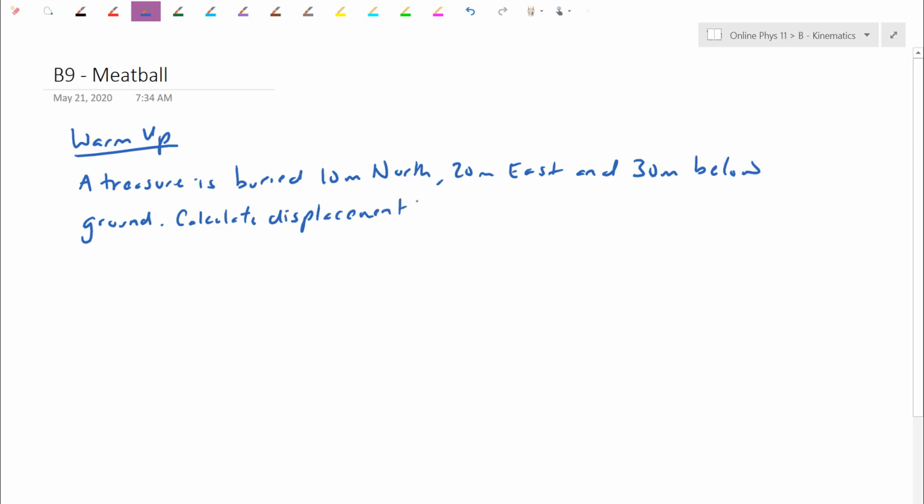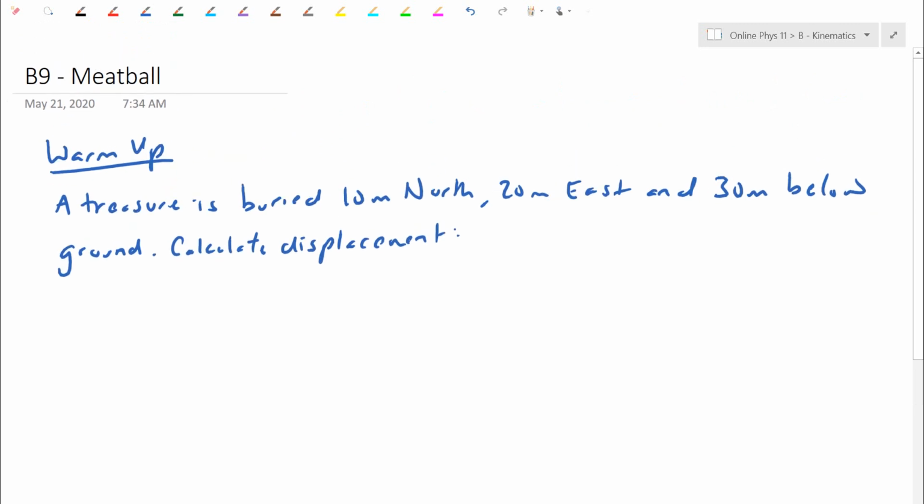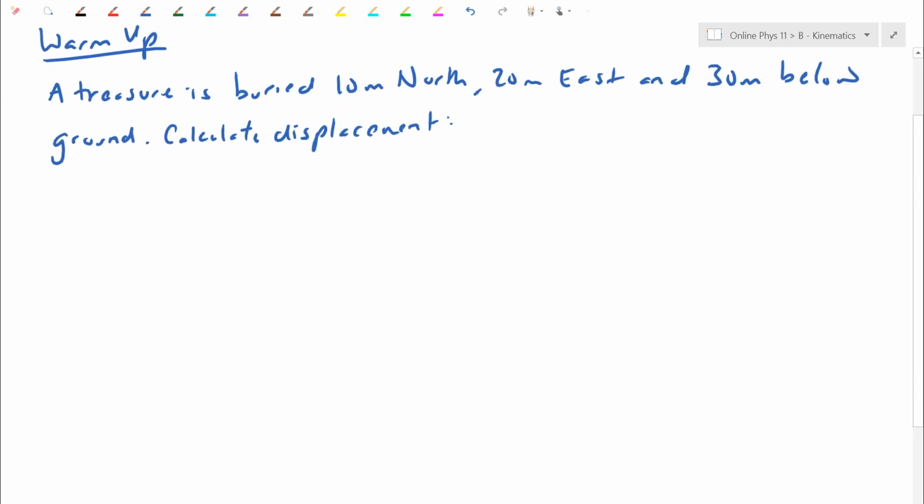Very rarely do we do three-dimensional problems, but like I mentioned, you're just going to see, oh, it's basically what we do with two dimensions, but we have to do it one more time. So what I'm going to do here is I'm going to start off, we actually need two pictures this time. We'll start off with the first two instructions, which is sort of like a top view problem. I'm starting off somewhere, right? I have some coordinate here. They're telling me the instructions are the treasure is buried 10 meters north of me and 20 meters east.